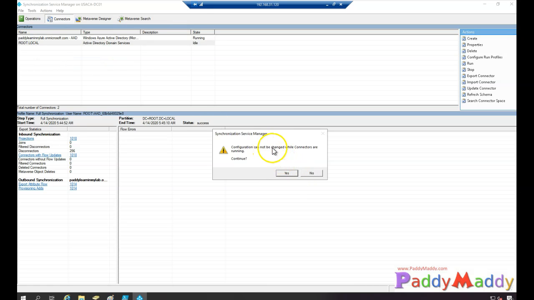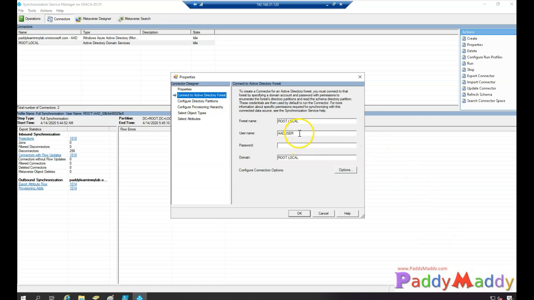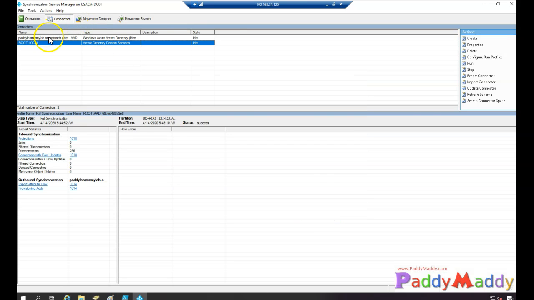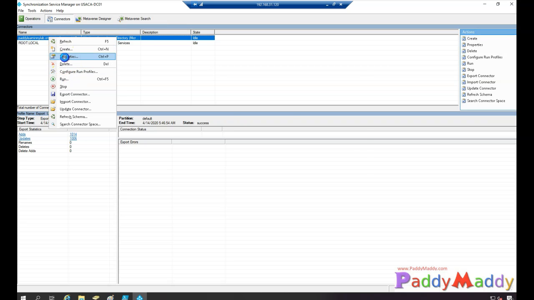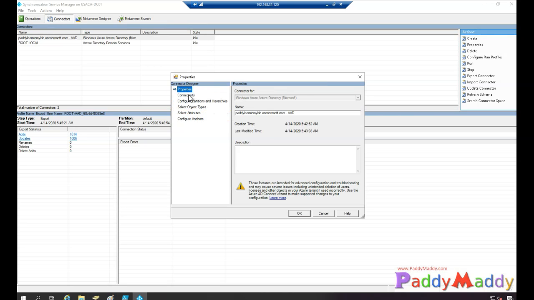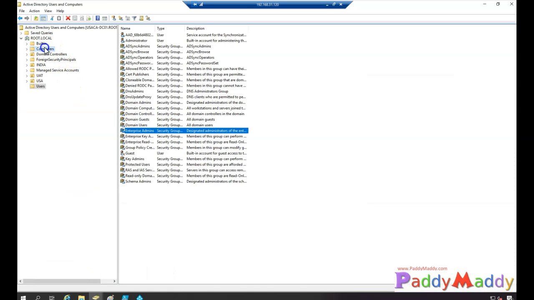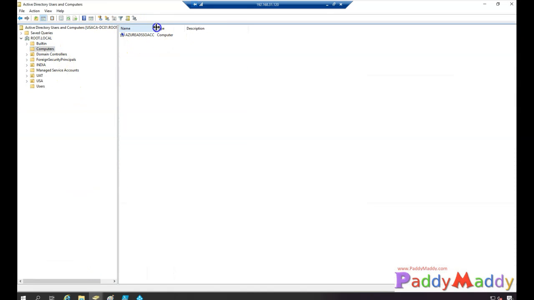If I go to this local AD, the first time you get this specific window, but the next time it won't ask you. And if you see here, the account which we have given, the AAD user account, was used to get the information from the Active Directory. Now from the Azure AD side, as we discussed in the PPT, there should be a specific account called Sync underscore the computer account which we talked about. That computer account was automatically created, and it is used for syncing purposes.